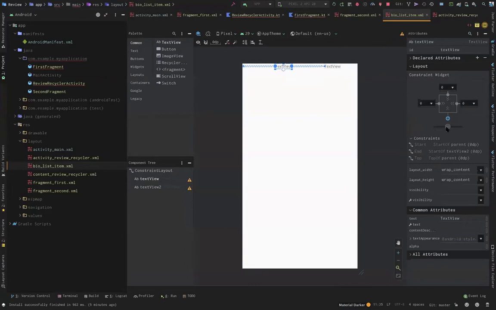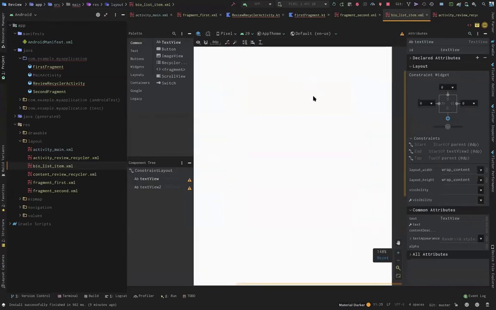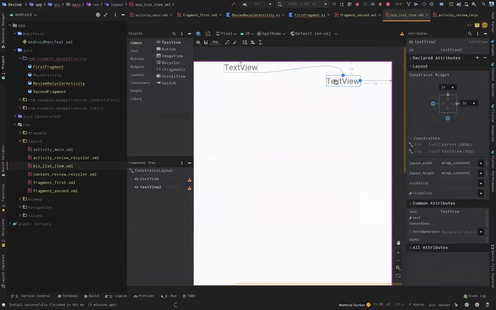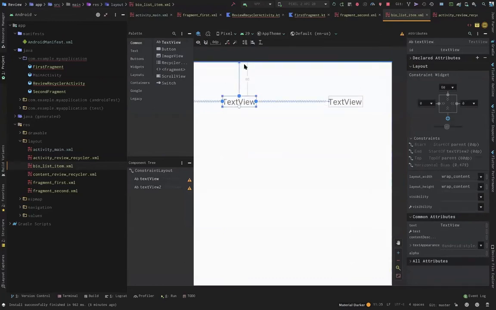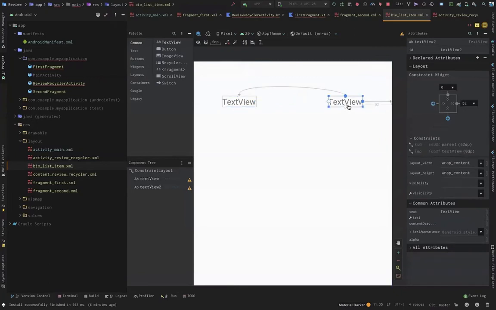And like I said, for this view, if I move this one down, it's adding a margin. If I pull it back up, what I did is, wherever the top of this one is, the top of this should be. So this is not constrained to the top of the parent, it's constrained to the top of this view.